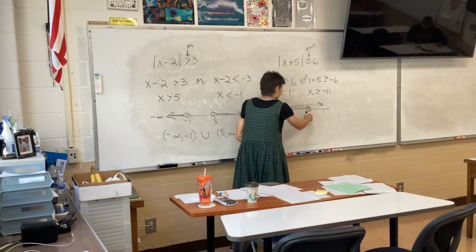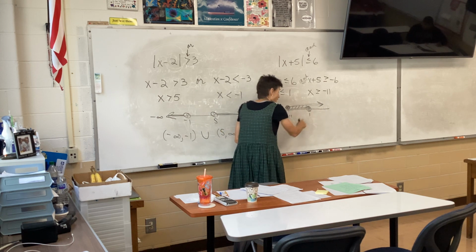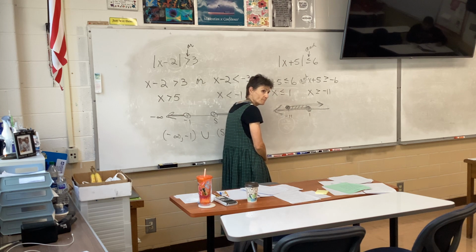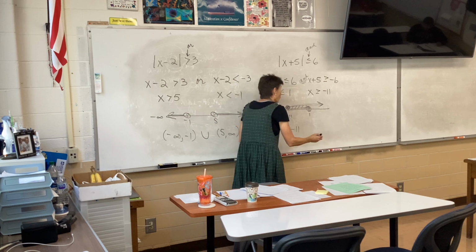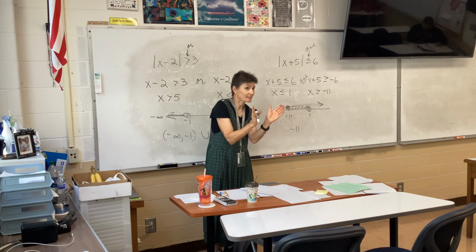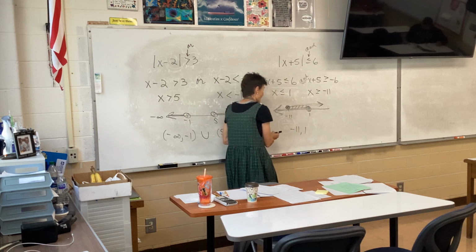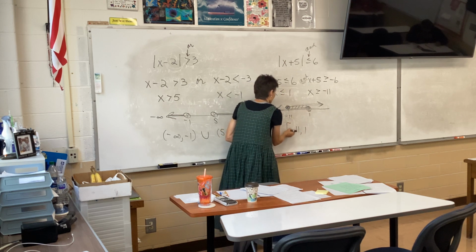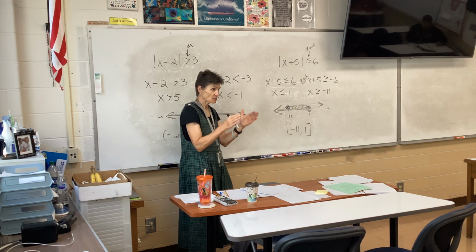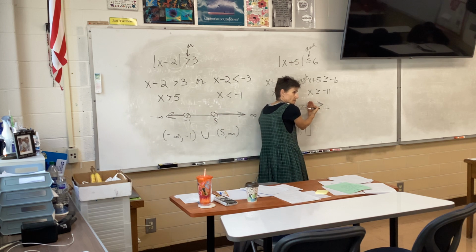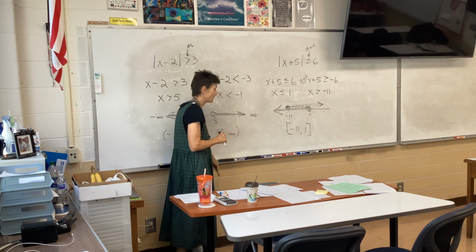So if this is my answer, how will I write that in an interval? Well, those are closed dots. So I'm using my brackets and parentheses. What would that be? Negative 11 comma 1. And then what would be on either side? Right. Brackets. Does everybody understand why I'm not using infinities in this problem? In this problem, this is the answer, right? Not the ends. Only when the ends are the answer do I use infinities.